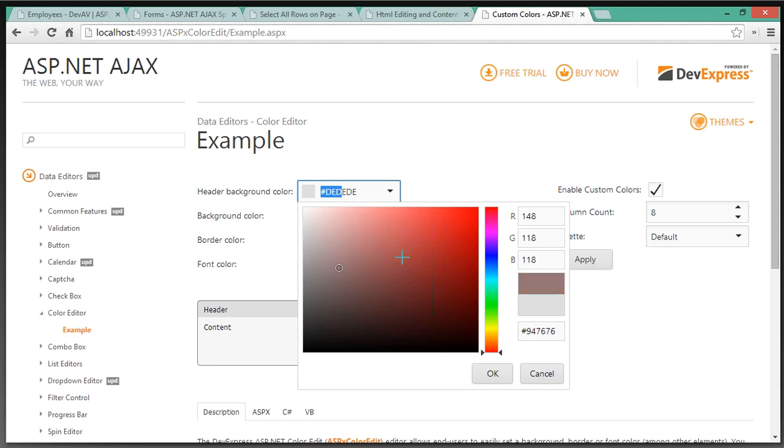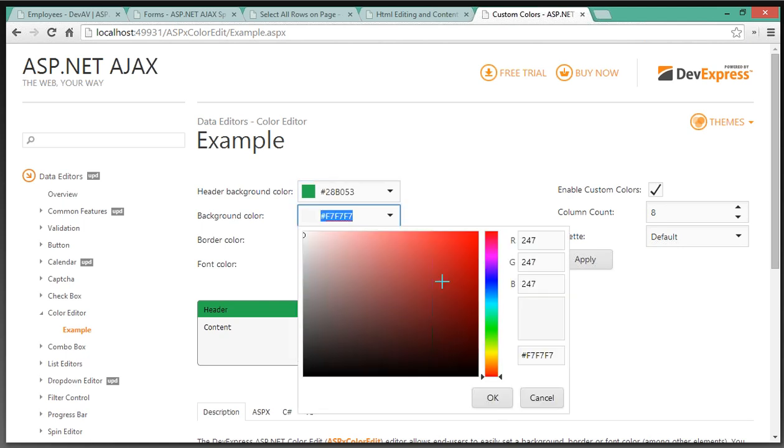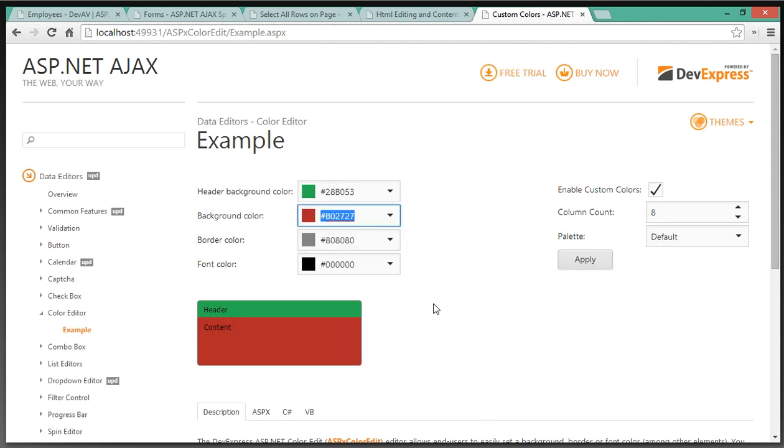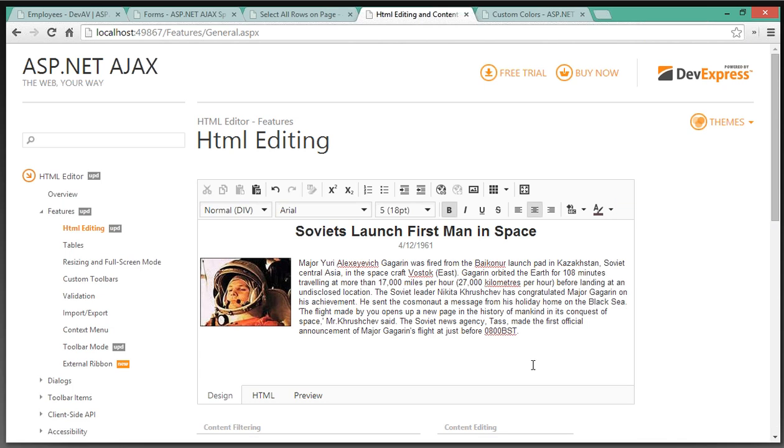I want my own custom color. So not only can I drag this mouse around, choose any of the colors myself from the rainbow and the range of infinite colors that are out there, I can select any one of these, right? And say, okay, for the top, I don't want it so gray. I want it maybe a little bit closer to this. Or let's say I want to have this green, right? So I'll select OK, and you can see it's immediately updated. And now for the background color, I'll say, look, I want a red. So it's beautiful, it's awesome, and we have integrated that editor inside of our HTML editor, and you can now select that. And I apologize, it's just cutting off here a little bit to the side here, but it's absolutely supported now in our HTML editor.